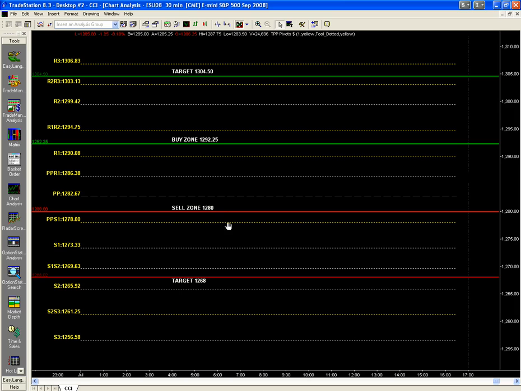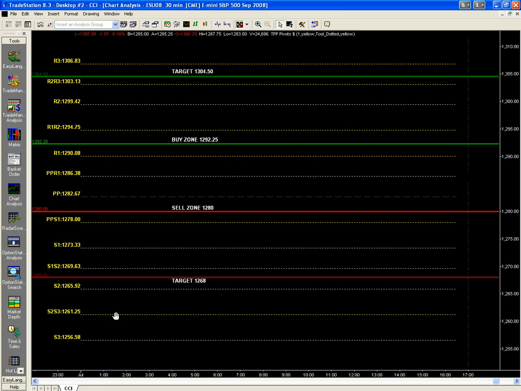Downside break would be 1280 with a target of 1268. We will have some level of resistance at this 1273, that area I was talking about prior where it really should hold. If we do get the break, you want to be very cautious around this area that we don't reverse and come right back up, and I don't want you guys giving back any profits. If we do break this area, then obviously we have the 1269.50 area and then ultimately the 1268. Underneath this 1268, we have 65.75, 61.25, which I actually put out today.